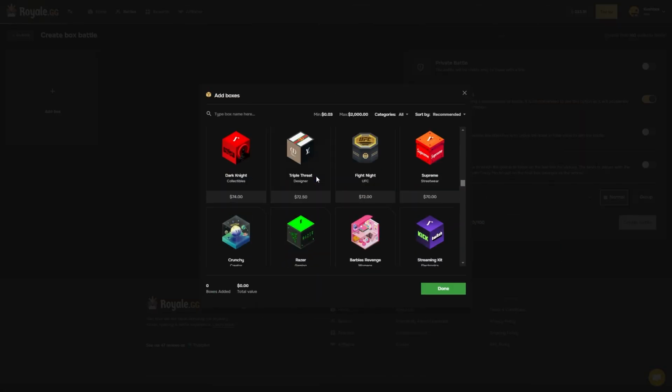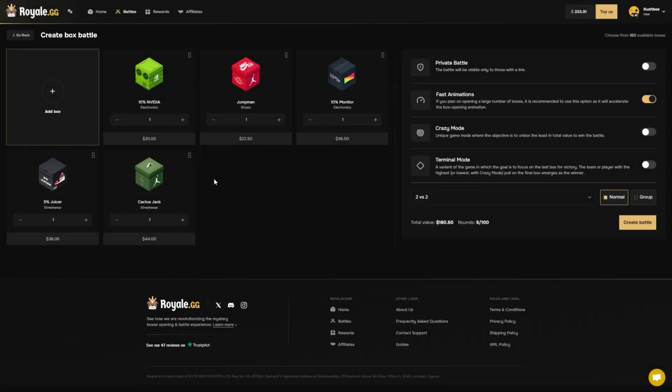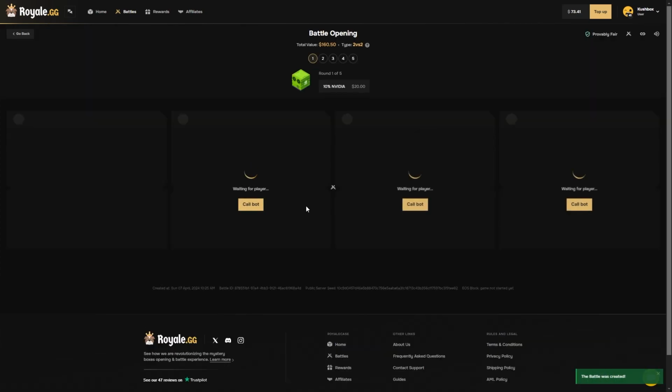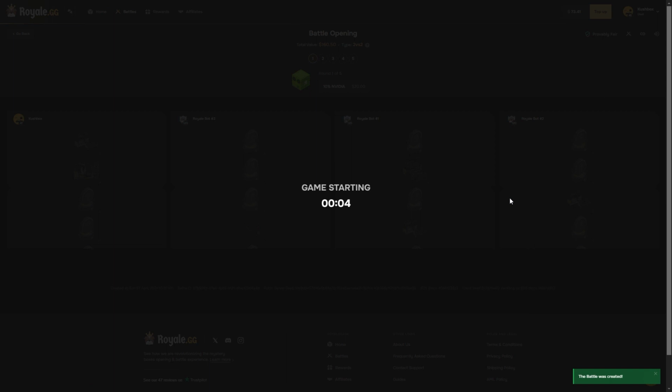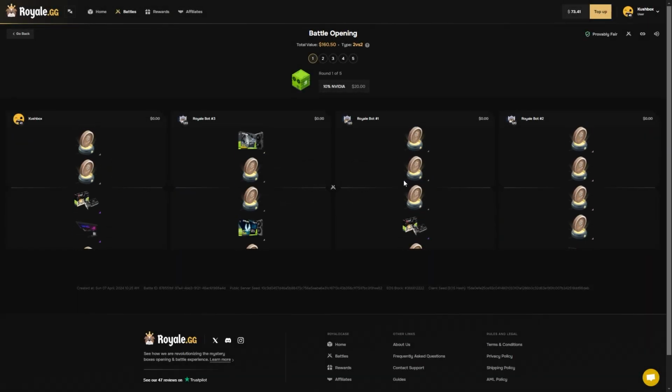I want to try something kind of crazy. $160 battle. This is a volatile battle, but if any of us hit on this battle, it's pretty much curtains. Let's do this. 2v2. 160. We're basically all in. We got $73 left. But for some reason, I'm feeling this. This is a super volatile battle. This could pay $100,000, a million, or $0. But we're going to try it out.